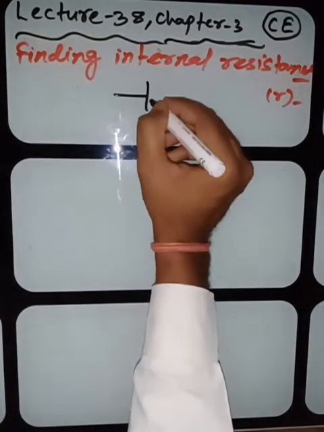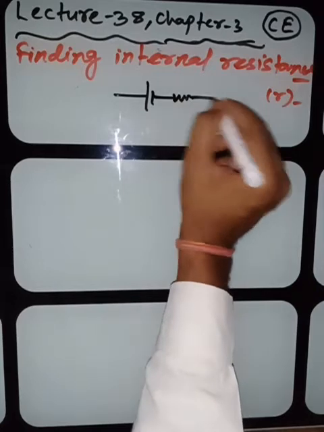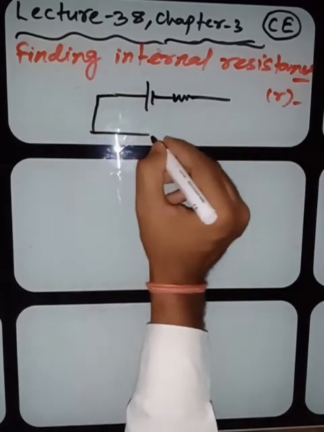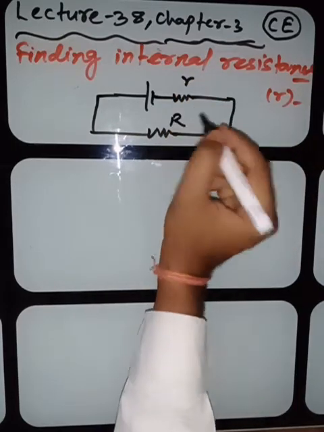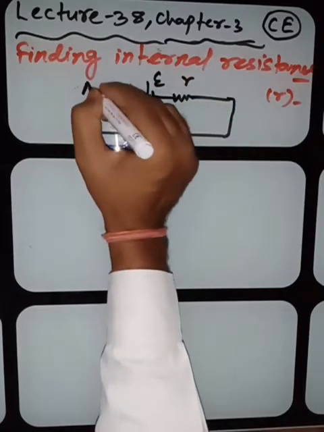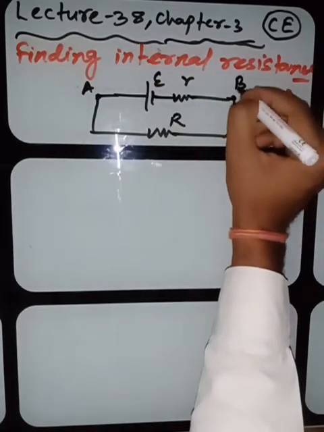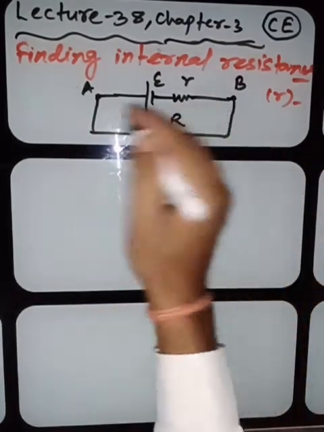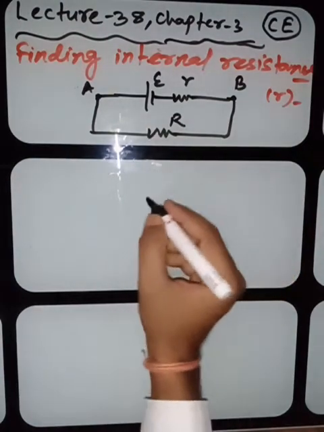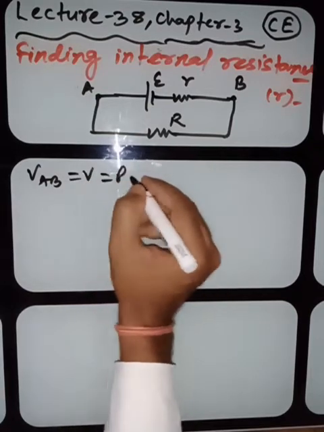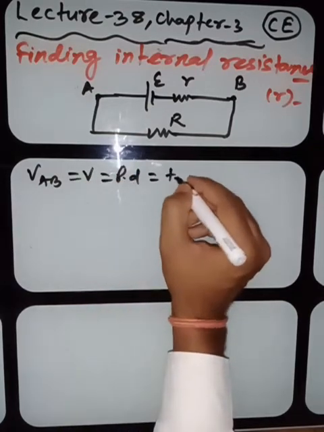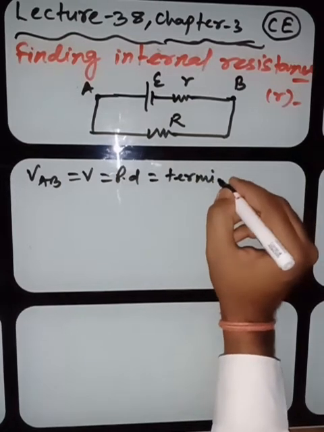A simple circuit we are drawing over here. This is the cell of internal resistance r. It is connected with a load resistance R. The EMF E, and the potential we will study as the terminal voltage VAB. I don't think you are confused or find it tough to write all these things. This is a small r. Suppose we represent VAB by V, and what is that? It is the potential difference, which is also called the terminal voltage.